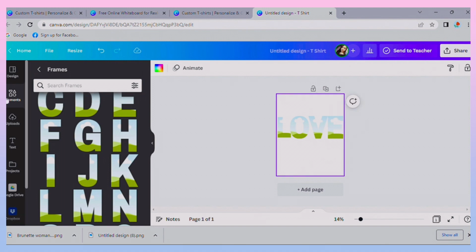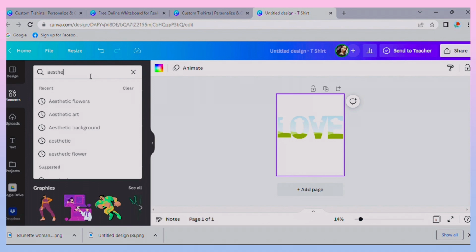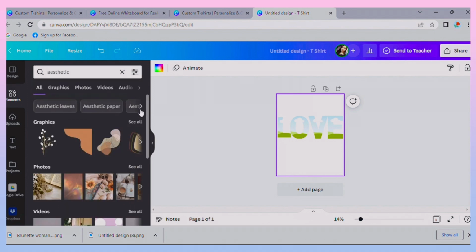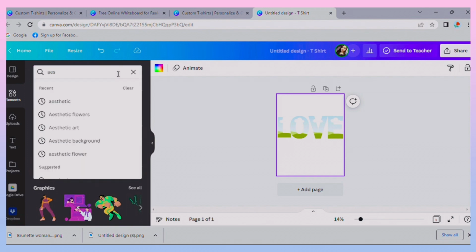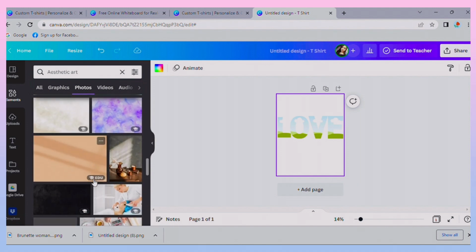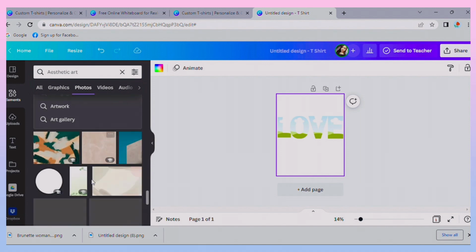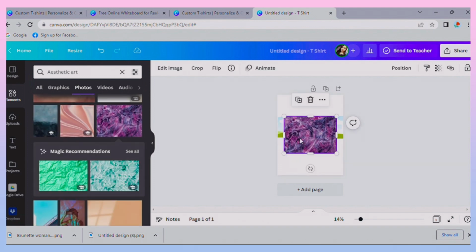You can put any photos inside these frames. I'm searching aesthetic photos, aesthetic background. Now put this picture inside the frames.